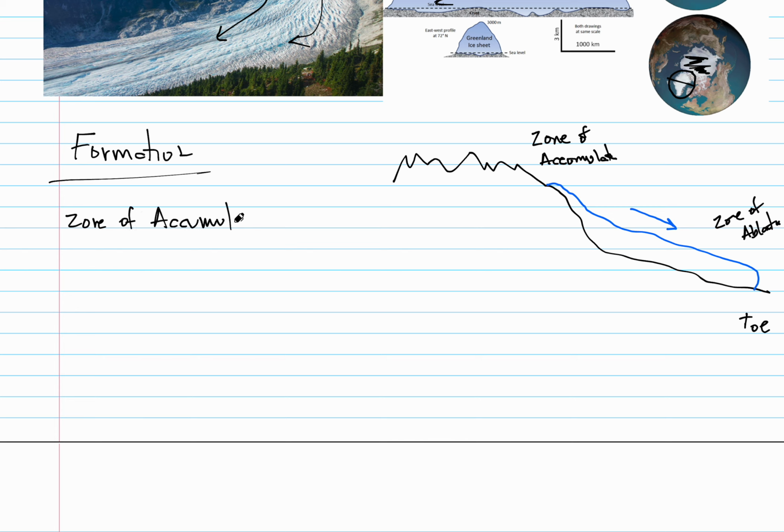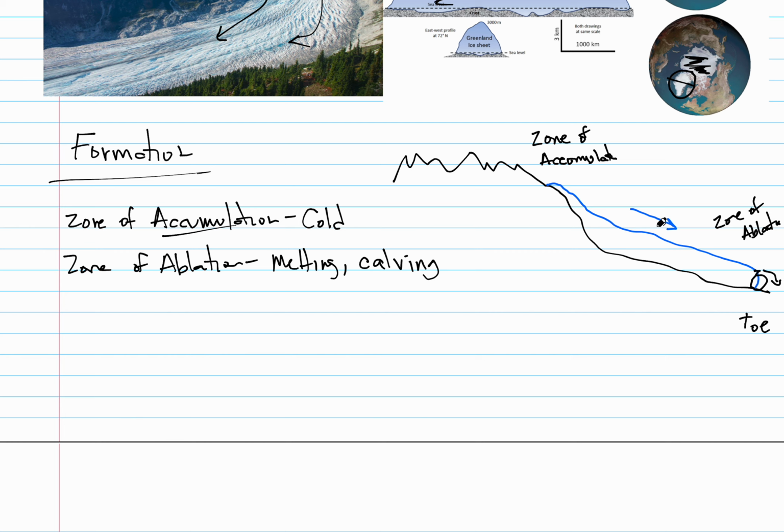accumulation. And I think the word accumulation is good in and of itself. So you just need to picture that this is cold and that snow and ice is accumulating here and not melting. For the zone of ablation, this loss that is occurring is in the form of melting, but it's also in the form of calving. Calving means breaking off of a large chunk, you get like a big sliver like this at the end that then falls off.